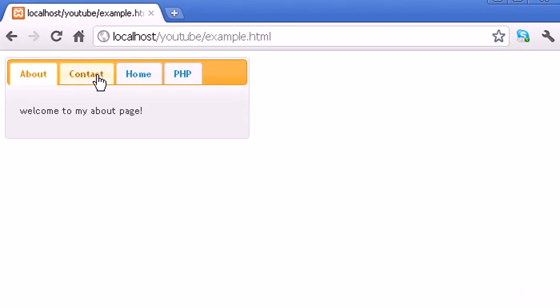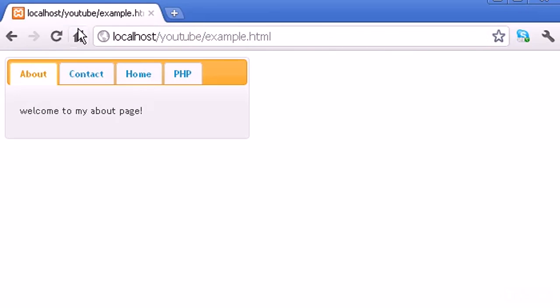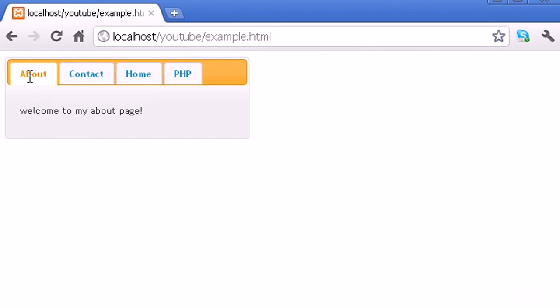Oops, it's not working. It's not working, so we have a problem. Let me check. Of course, it's not mouse rover, it's mouseover. Okay, let's save this. Let's return, refresh, and there it is. Perfect. Okay. You can mouse over it without clicking, and you will see each different section. Okay, guys? Cool feature as well.